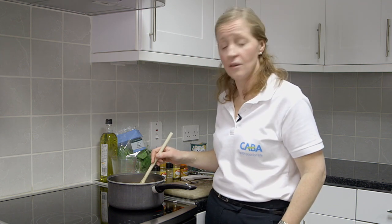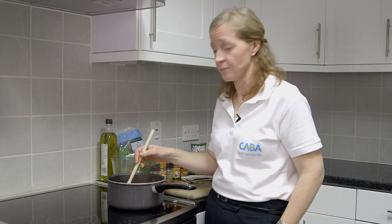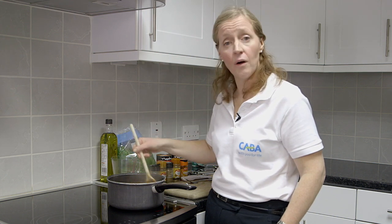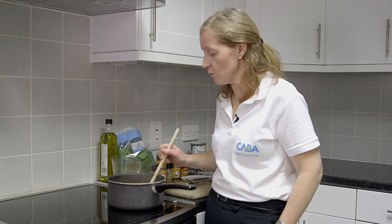You can maybe even serve it with rice, because rice is a grain. Or you could even serve it with something called quinoa, or some people pronounce it quinoa. And quinoa is actually, although it looks like a grain, a source of protein, whereas all other grains are not, they're carbohydrates.